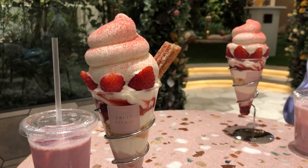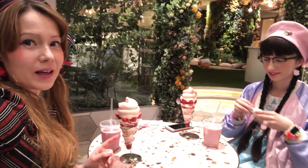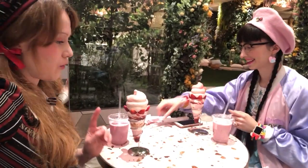We actually decided to not go into the picnic area yet because my sundae is already dripping. And we don't want to get it all over the picnic area, just out of respect for that area because it looks so pretty. So we're gonna finish that and then we're gonna head into the picnic area. Check out how cute everything is.